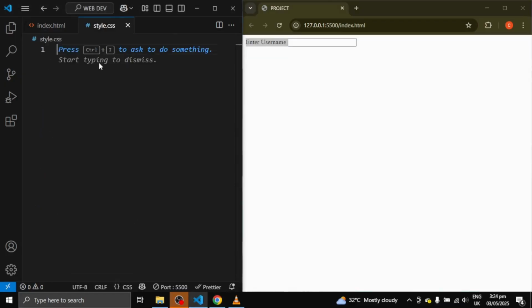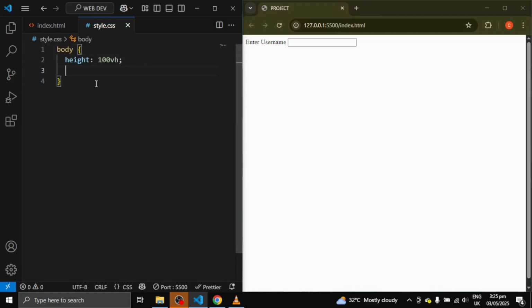Next is to style the HTML. So in the CSS file, you first select the body and give it a height of 100 viewport heights. Next, we center our content. So we set the display of the body to grid and set the place-items property to center. And this will center our container both vertically and horizontally.